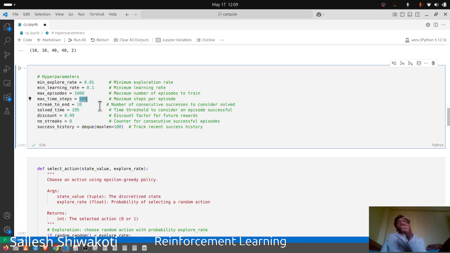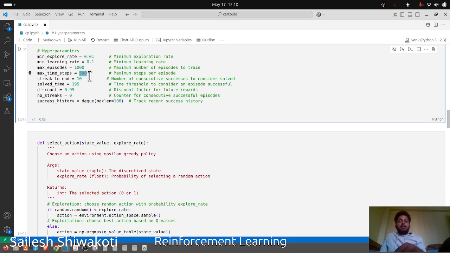So basically we will take the reward and update the Q table 500 times for each episode. So we will update the Q value table 500,000 times in our entire run if the loop doesn't break in the middle of the computation.